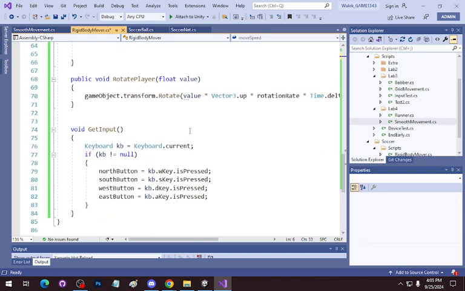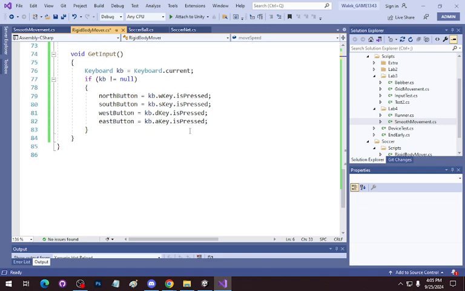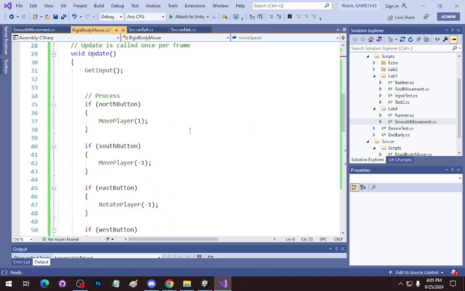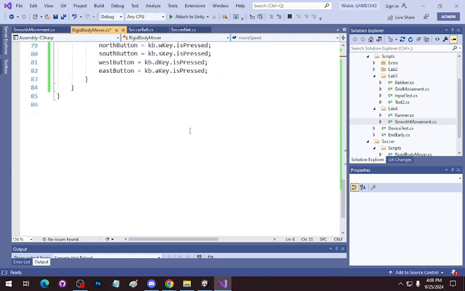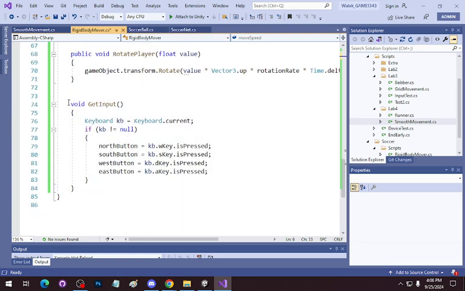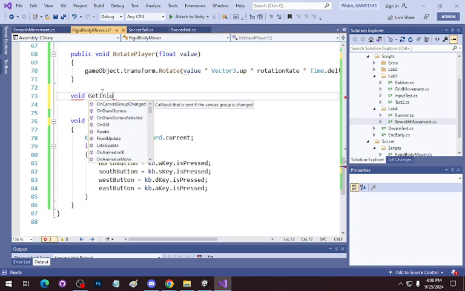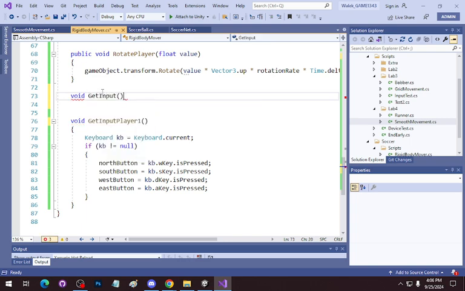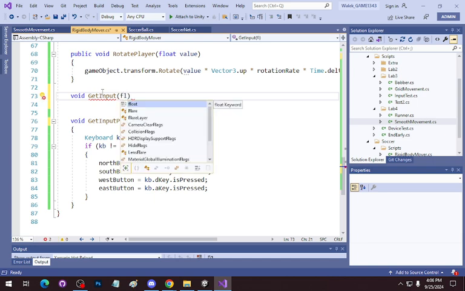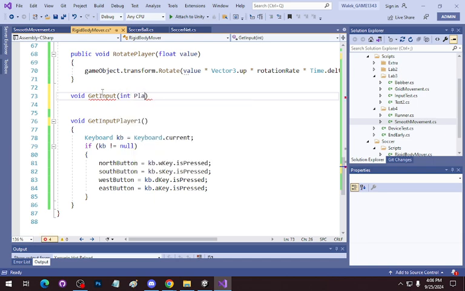And then we can jump down here. So we're going to copy, so this will be get input player 1. We are going to write a new void get input, and there'll be an int player input.